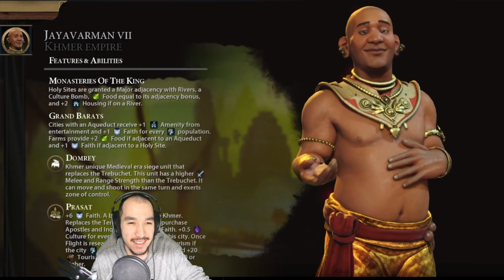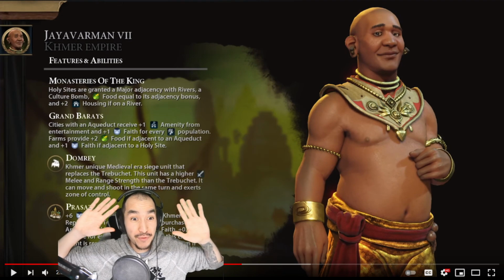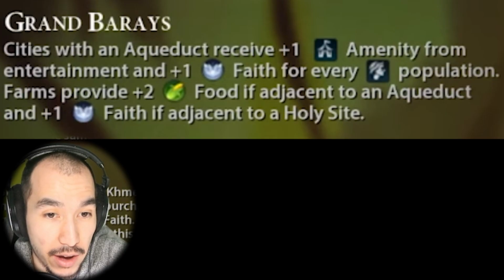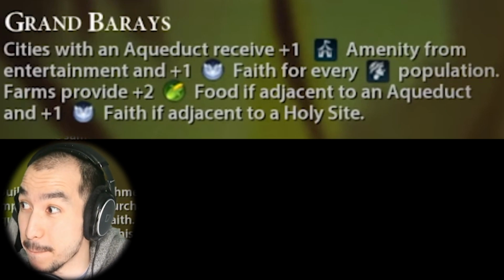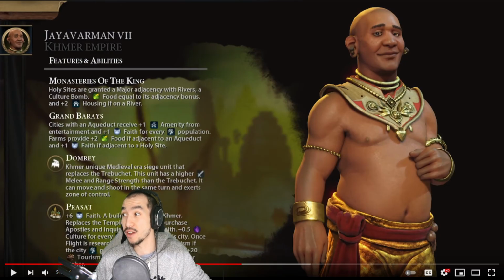Khmer now provides bonus faith per population and what? Okay, that's all you need to do. Bonus faith per population. Do you know how much population Khmer can get? So is it 1 faith per population? Oh my god. Cities with an aqueduct receive plus 1 amenity from entertainment and plus 1 faith for every population. It's plus 1 amenity per population. Are you serious? What? Oh my god.